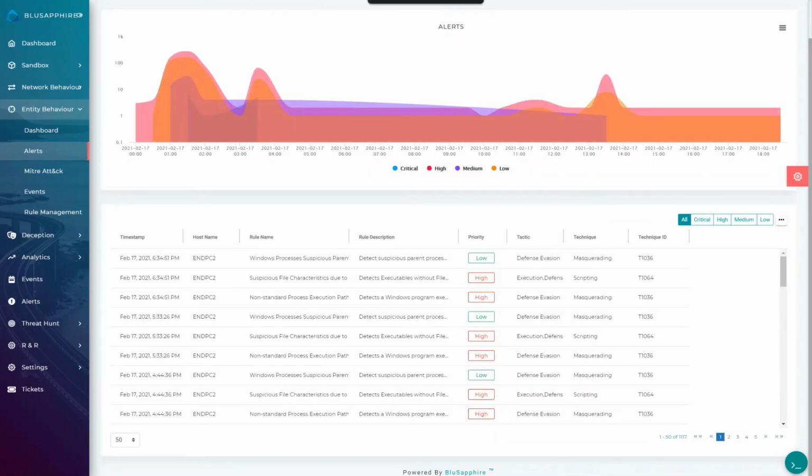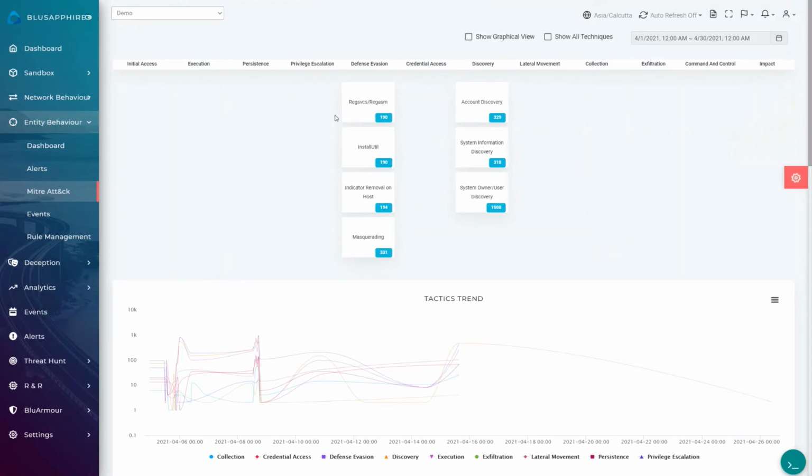From a detailed study perspective, an analyst or a CISO can have a quick insight into what the current posture of the organization is like by looking at the MITRE dashboard.